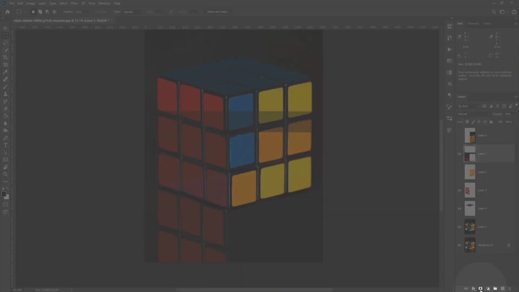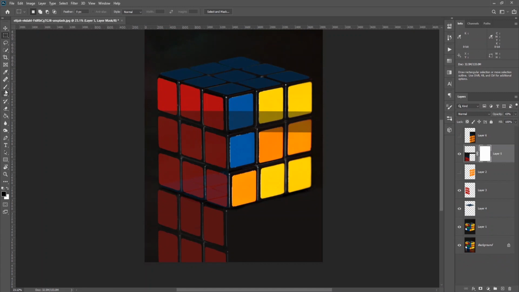Now select the mask. Select the brush tool and black as a foreground color, just paint to remove these areas. Do the same for this side.